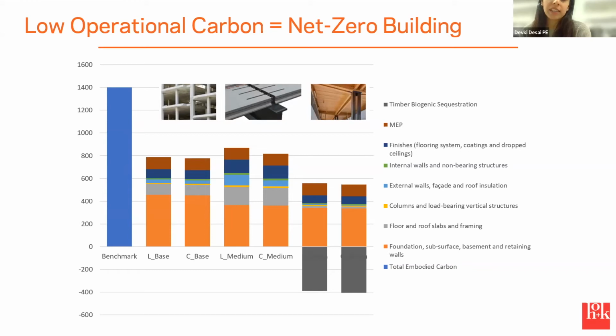So in the timber case, we did account for biogenic carbon sequestration, which is the carbon absorbed by that tree in its life cycle before it was harvested for construction. The reason I separated this out and present it as a separate negative value is because you can't always claim that for your own carbon reductions when you're tallying up your emissions related to a timber building, whether it's light frame timber or mass timber.